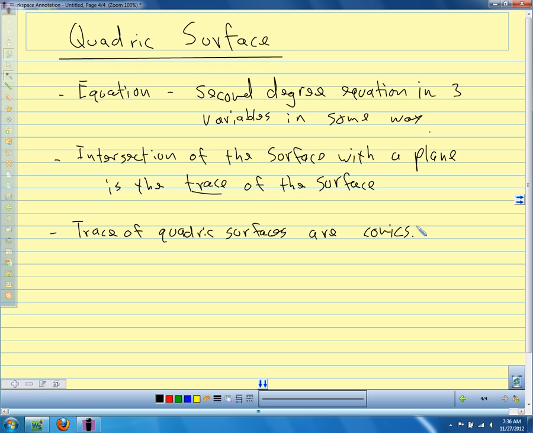So we'll get to apply all the stuff that we know about hyperbolas and parabolas and what else? Spheres and ellipses when we deal with quadric surfaces. Now in your book on page 812 and 813, they have a nice table with quadric surfaces listed in their standard form with their traces. It can be helpful to look at those to have an idea of what we're talking about.